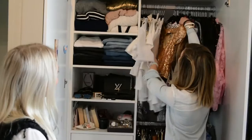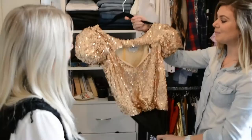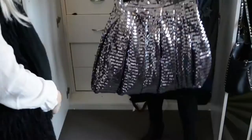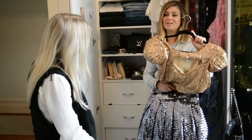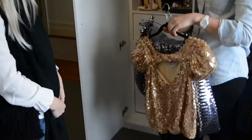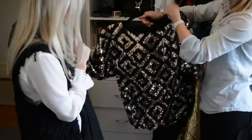I kept pretty much most of my pieces from ASOS that I wore on my blog when I first started in 2010, because I feel like ASOS don't make them like they used to anymore. If you followed me back in the day on 'What Would Karl Do,' you'd remember this — this bubble sequin skirt and the sequin bodysuit with big puff sleeves. This was my style. These are the pieces that set me apart from other bloggers because I love sequins.